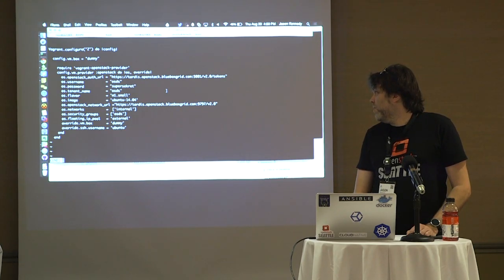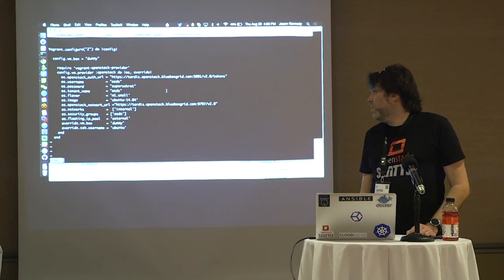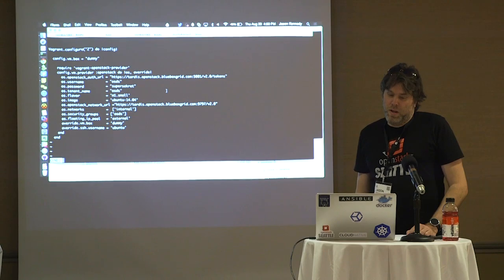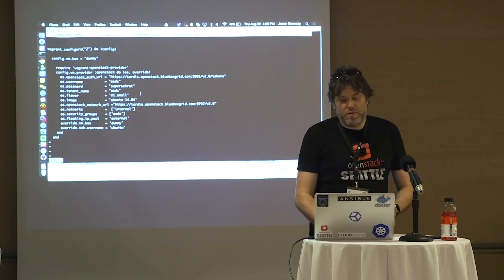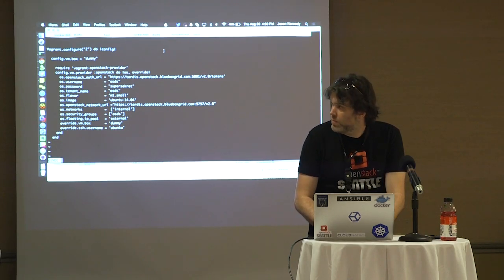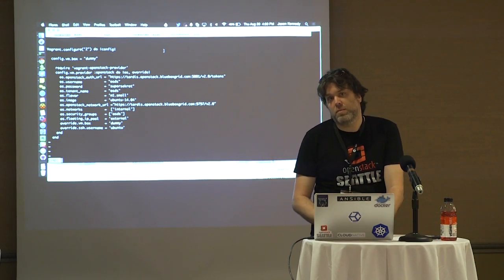So on that note, this looks like your typical piece of a stack.rc file, and this is what you use. This is the actual Vagrantfile that you're using for configuration, and we have hard-coded these values in to be able to interact with the cloud using just our Vagrant. So these credentials won't work after this afternoon. Please don't mess around with them right now.